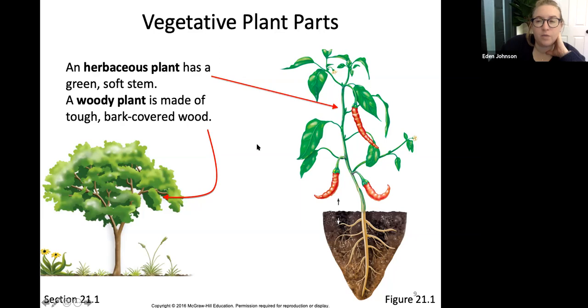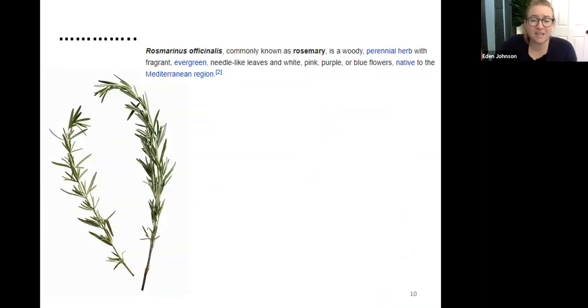Now, if you think about some of the herbaceous plants that you know of, like last time, I wish that we were in person for this because there are huge exceptions to this. This is such a weird definition of how to separate plants because it's just not right. So for instance, if you're thinking about an herbaceous plant, think about an herb like rosemary, okay?